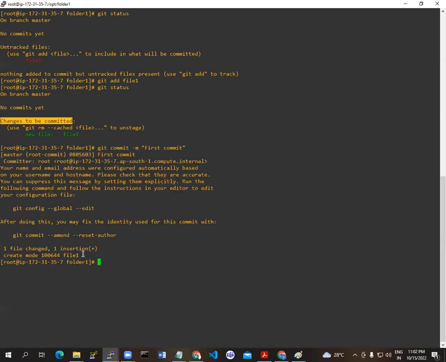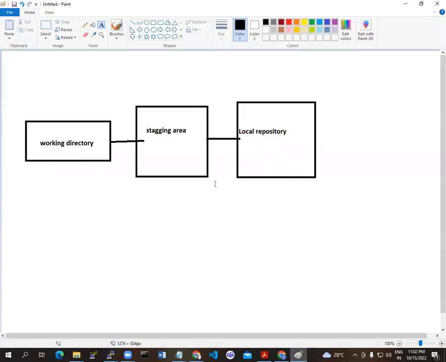So now it got committed. We can check again using git status. It is saying on branch master, nothing to commit, working tree clean, which means there are no other files to commit, and this file got committed. It means our file is now in the local repo.